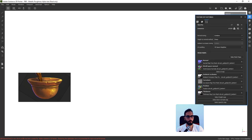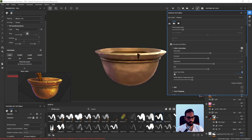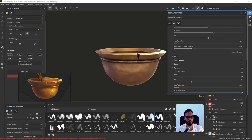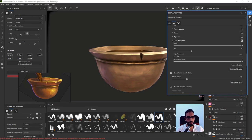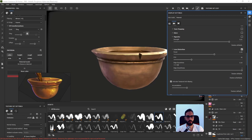Oops, we can keep it with 0. Sepia, yeah, a little bit. Lens distortion, exposure, no. Let me give the lens distortion here. And we also have this, where are you? Magnet, it's good too. The lens distortion, I think it's not necessary.